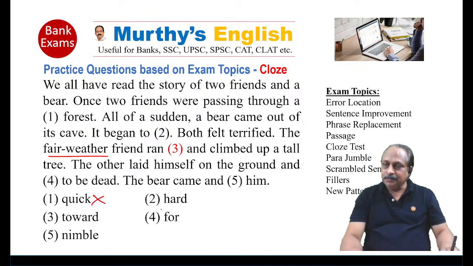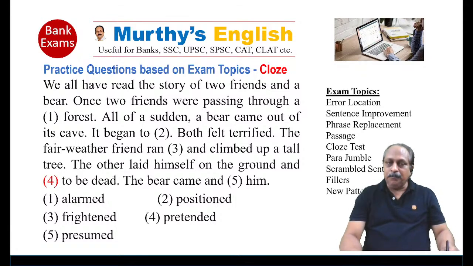Quickly would have been better. Ran quick or ran quickly? What is the right word? Quickly would have been correct, but quick. Can you say quick? No. Run hard, hold that one. Towards would have been better. For life would have been better. Nimble, delicate, no. Answer is run hard. Here, run hard means ran hard. Quickly, it means the same. With a lot of effort, run hard. It is not the first option, it is the second option. Quickly is not there, only the word quick is there. Had they given quickly, it would have been the right word. Run hard means what? Run with a lot of effort, run quickly. Answer is the second option, not the first option.